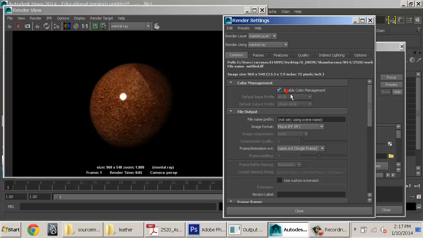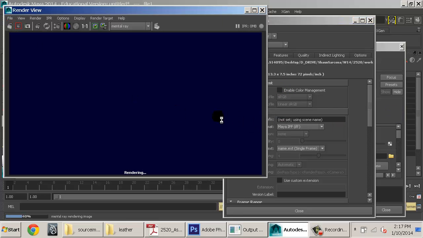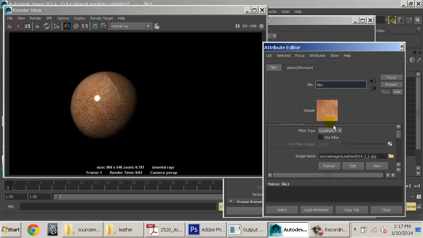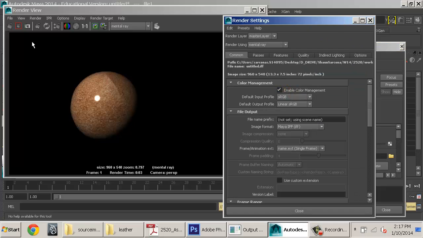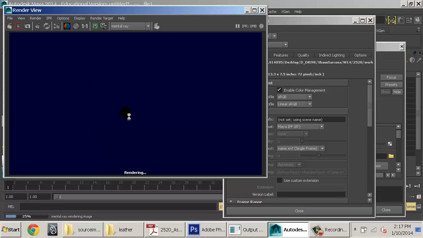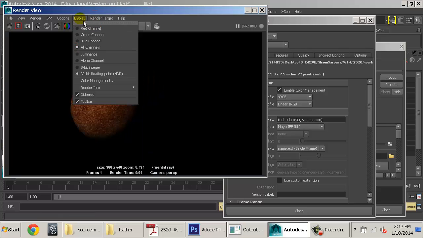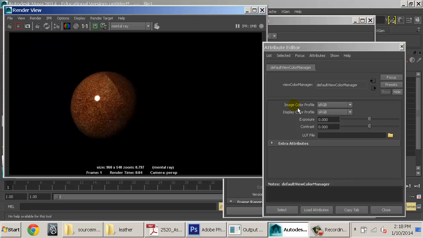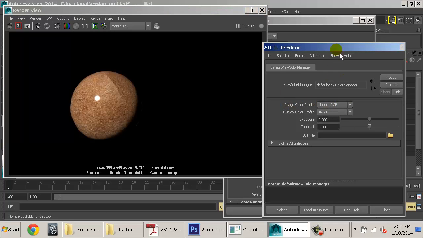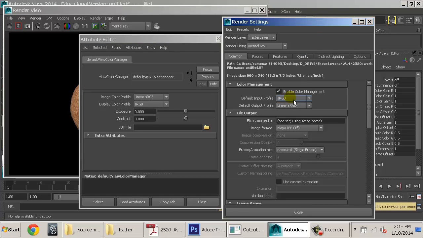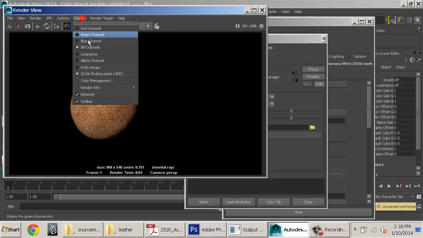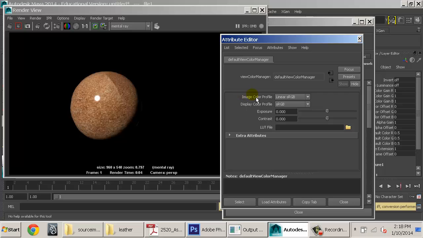All right. So what this little checkbox does is just reset it so that all of these textures that we're bringing in are back to the same color, or the correct math for it. So we need to have this checked on, but when we check it on, then we get the wrong color in here. Okay. So I need to go up to my display color management inside my render view. And I need to tell it that the image that I'm giving the render view is a linear image. Okay, if you remember, we said we're giving it an sRGB, we're sending out a linear. Okay, that was in the render settings. In the display color management, we need to say, we're giving you a linear image and we're outputting an sRGB image.